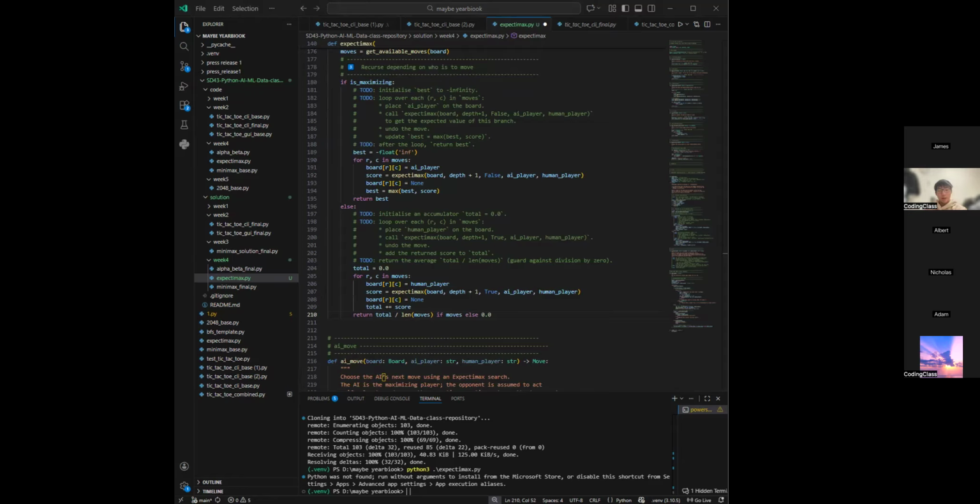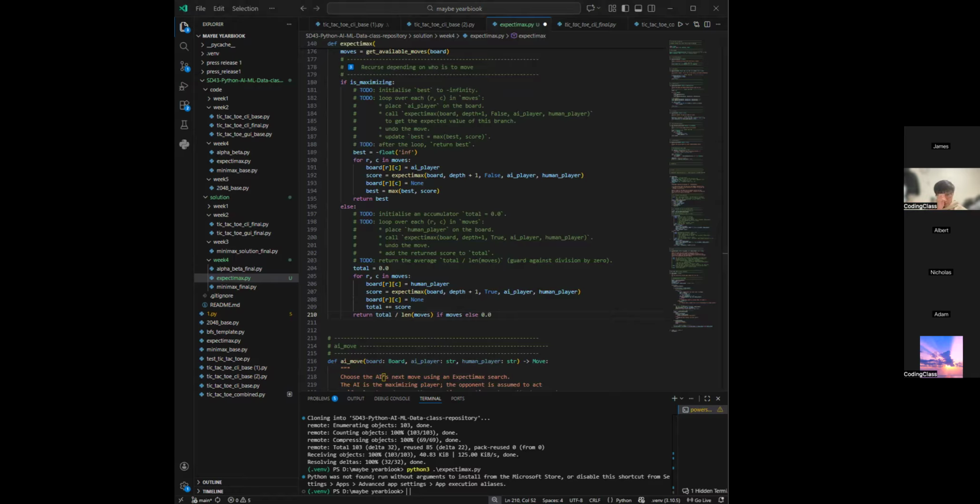We return the total, whatever score we added up, and then we divided by all the possible moves that we could make. Or else, if there are no moves, we return zero, because otherwise it would error out. Make sense? But yeah, that's basically it for Expectimax.